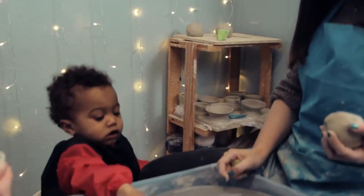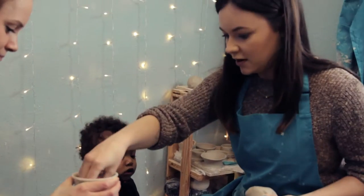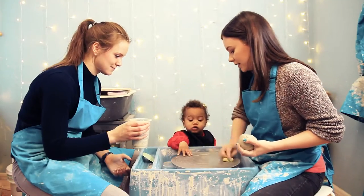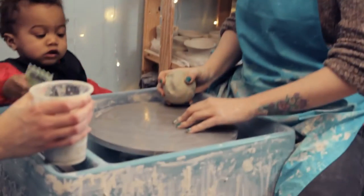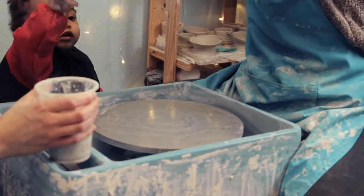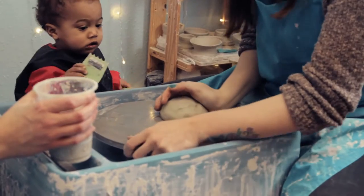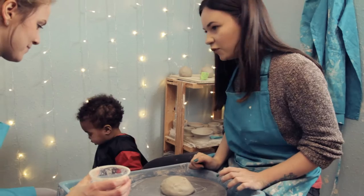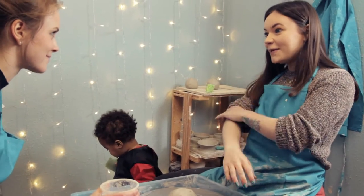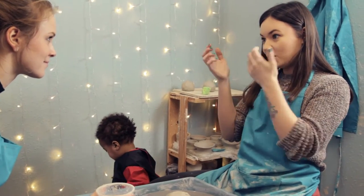So I'm going to stop the wheel and add a touch of water. So this will help the clay stick on. And then I'm going to throw the clay down as centrally as I can. So I'm going to throw it now. You don't have to aim because we can use the rings of the wheel to push it into position like this. So now I'm going to go full speed. And it's going to be full speed for all of it except for when you build the walls up.